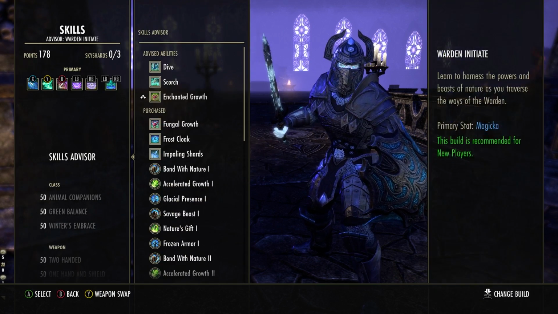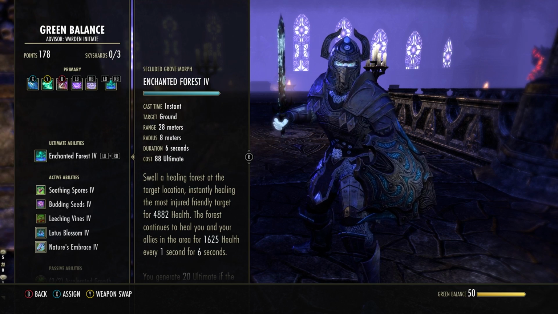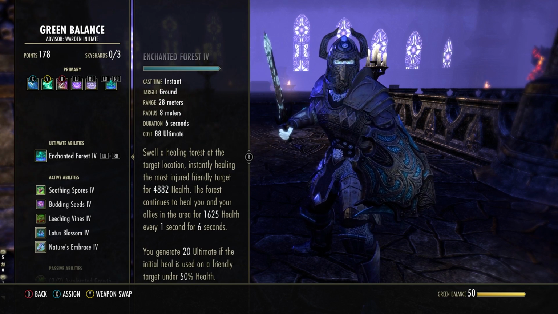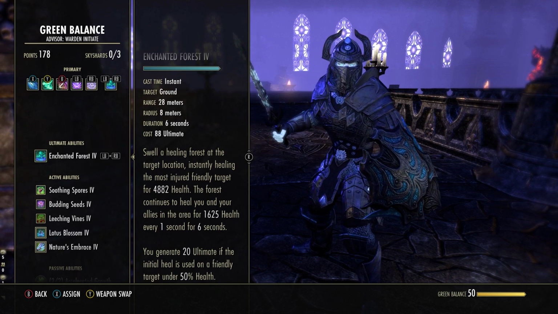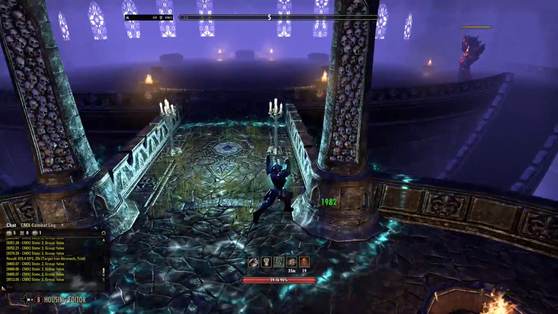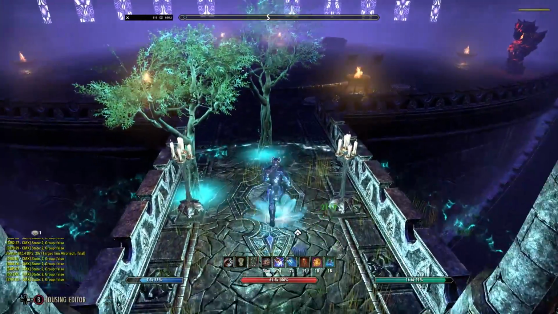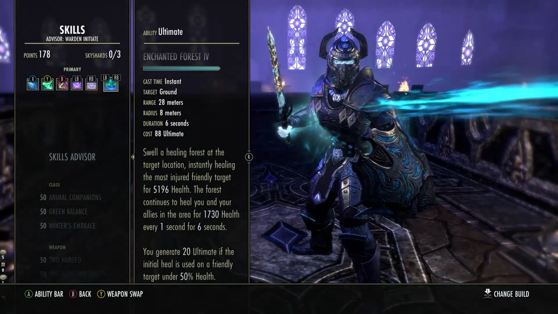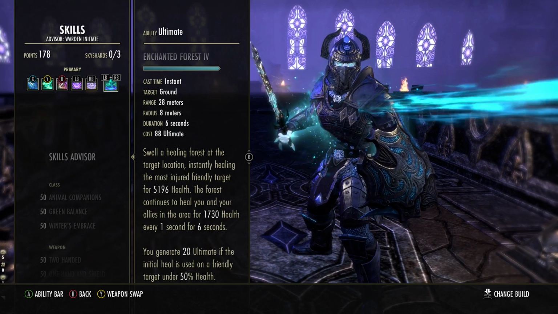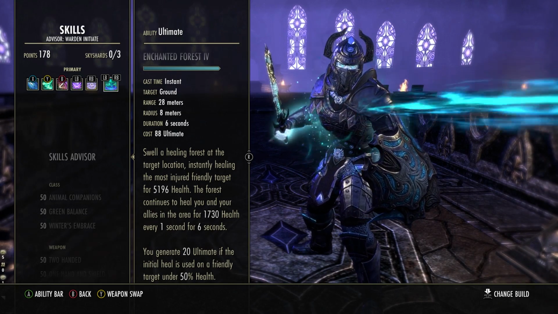Next up, of course, is Enchanted Forest. Now, this actually is a bit of a flex slot. This is our ultimate. It's in the green balance skill line. Starts off as Secluded Grove, morph it to Enchanted Forest. This, again, is another heal, and this is for the group, and this is broken as hell. If you apply this, like so, everyone inside of here will take heals, which is obviously the whole point of it. But at the same time, if they are low health, if they're under 50%, yourself included, you will gain 20 ultimate for every single person who is healed under 50% health at the time by the initial hit.